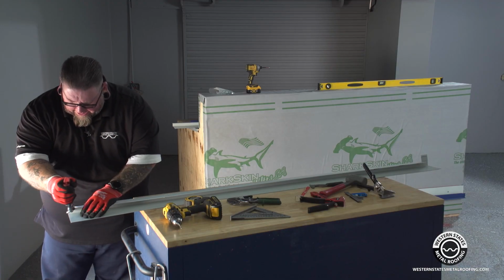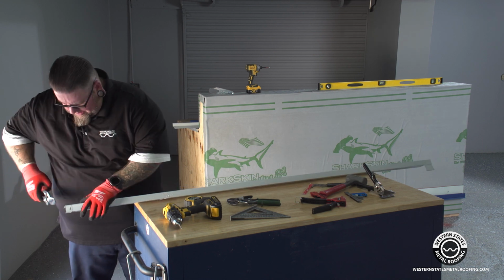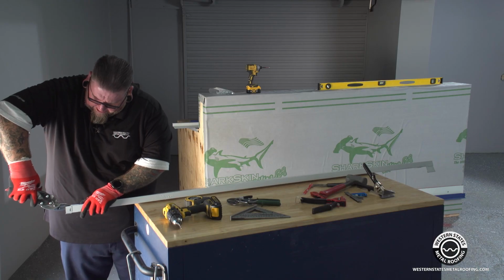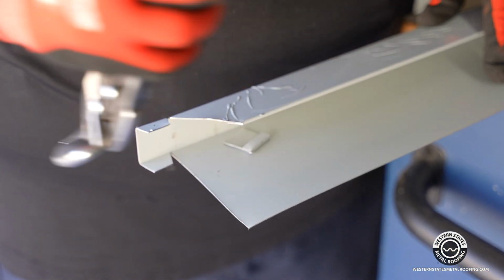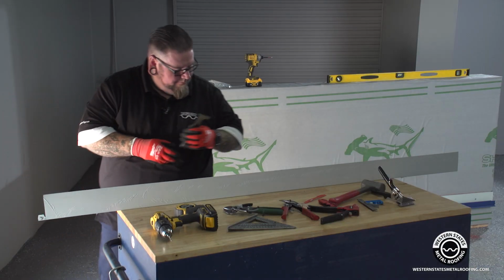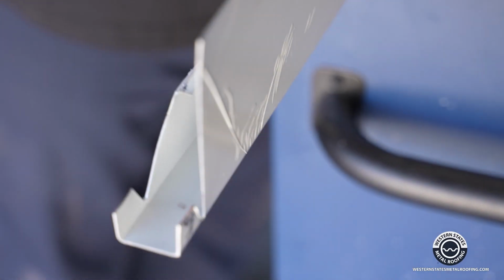And you trim off just a little bit more than a 90-degree angle so the piece clears as it's tabbing into the next section. Cutting and leaving a little tiny tab and cutting a little bit off so it clears the section when it comes up on both sides. Stick your 5-in-1 in there and pry it open. Make sure you trim off the excess so you don't have anything blocking you from getting it and clearing it, so when the pieces slide together, they don't have any issues.